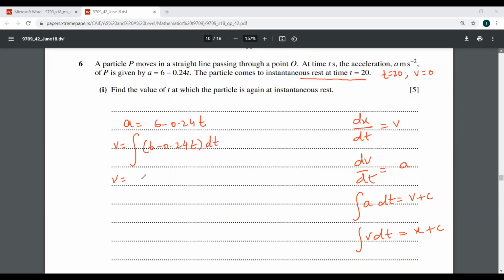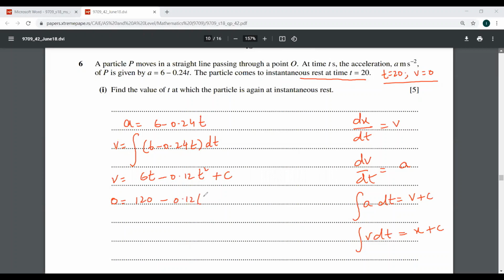So we have the velocity 6t minus 0.12 t square, because t's integral is t square over 2, and you simplify this with 0.24, and never forget to write that plus c. If you don't write this plus c, the whole solution would be ruined, okay? So remember, whenever you integrate, there are no limits to be applied. Do write that plus c, okay? So we'll be using these values over here. v is 0 and t is 20. So let's see, what do we get?